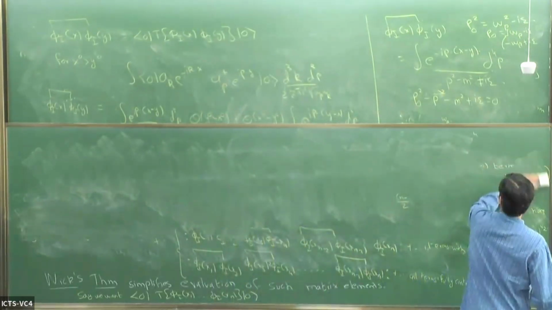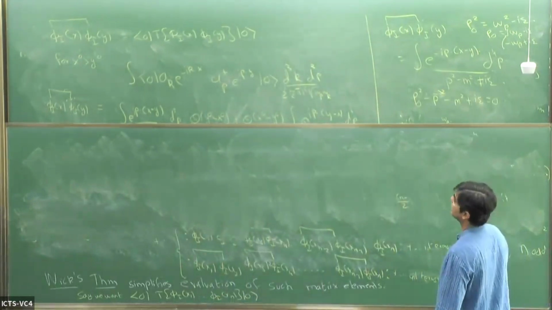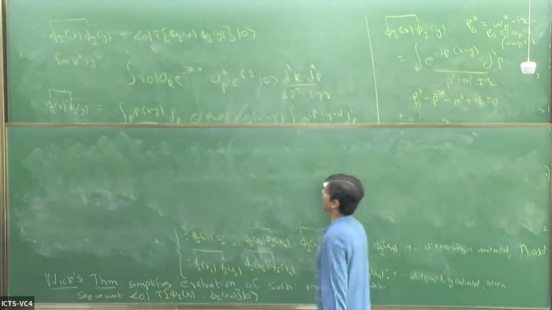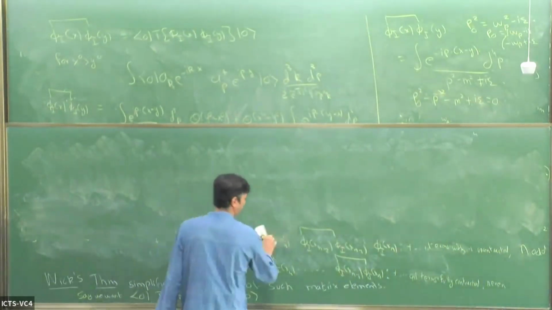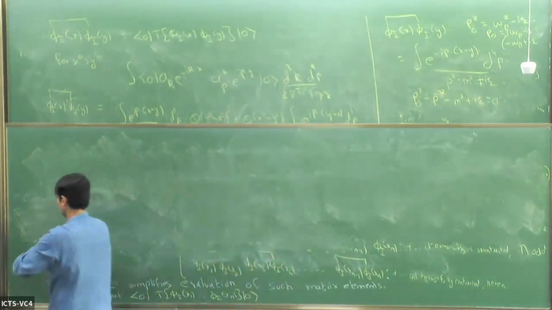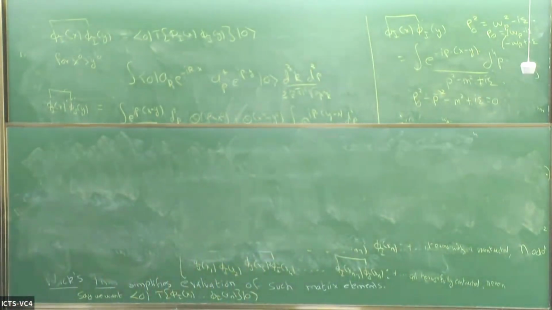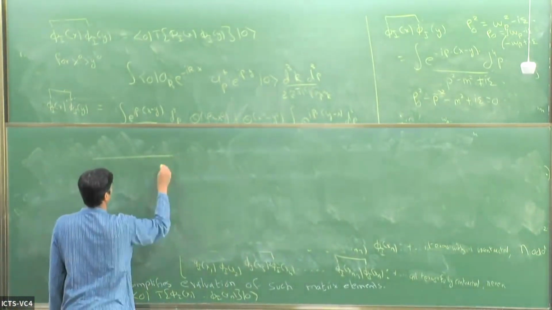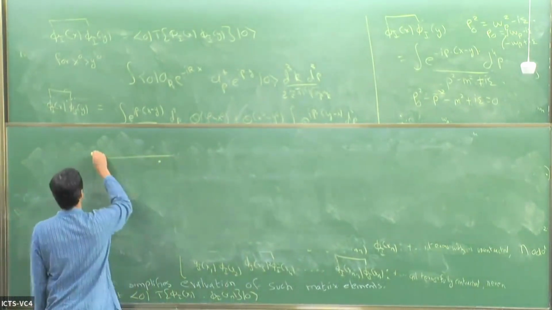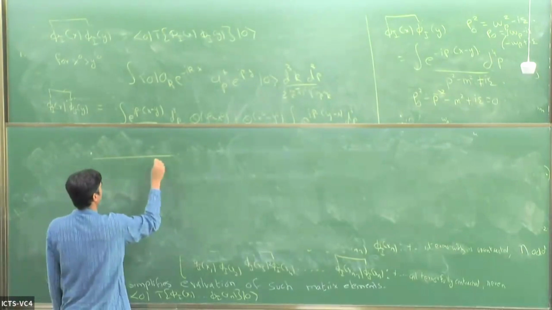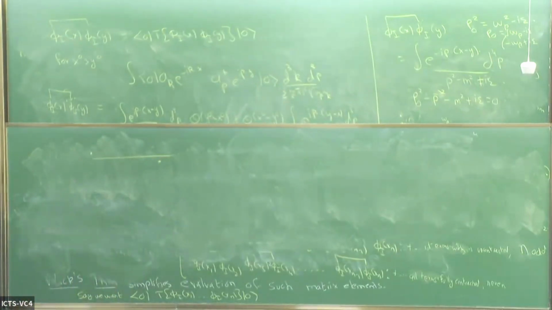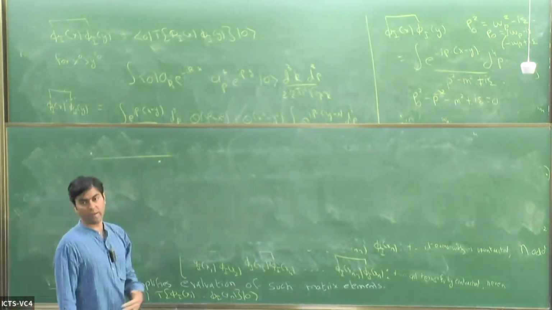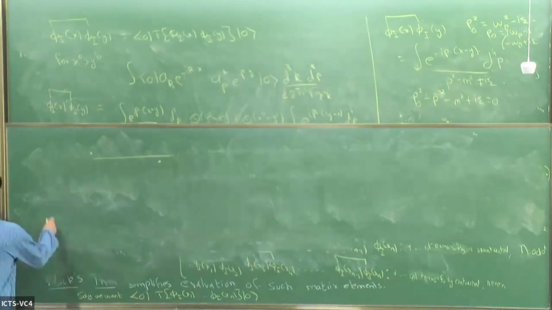Okay, let's check. Let's do the integral and then later we'll see if we get the same expression. You guys have it in your notes. I said that the poles did this, right? So one pole has moved here. This is the pole here, and this is the pole here. So the P0 poles are here. And the expression I'm claiming looks like minus i p into x minus y, over p squared minus m squared plus i epsilon.